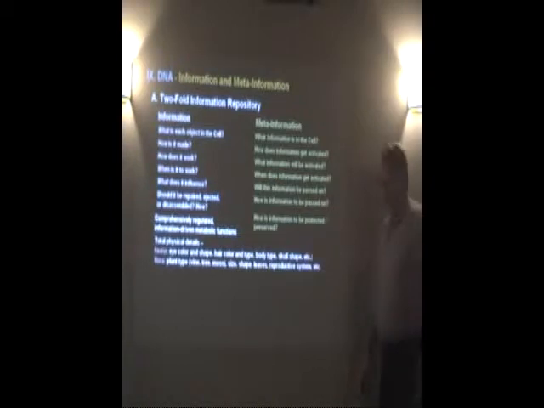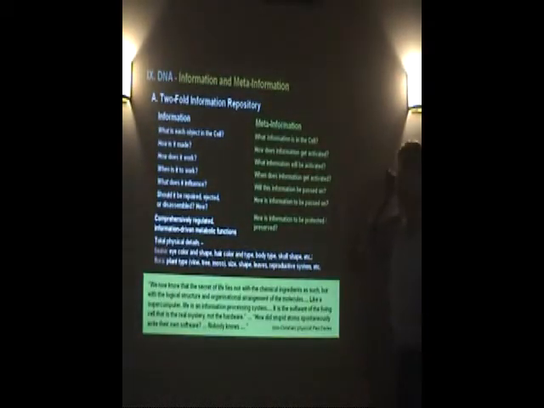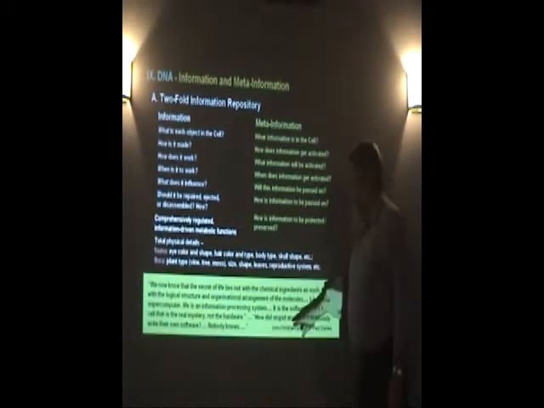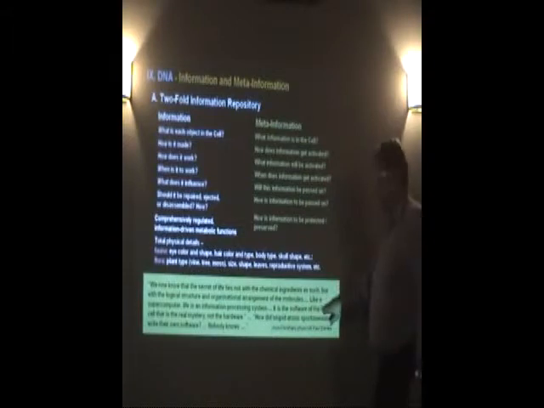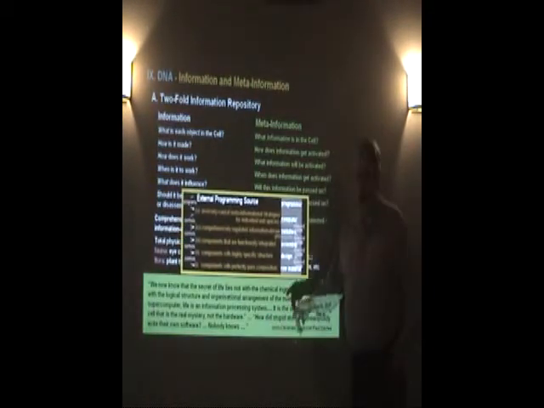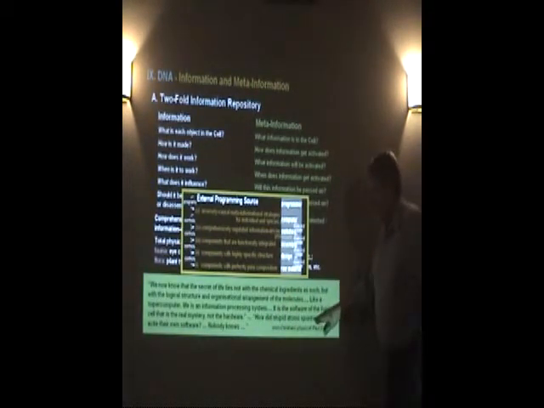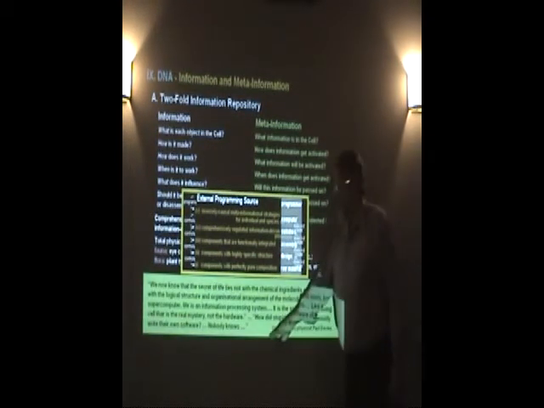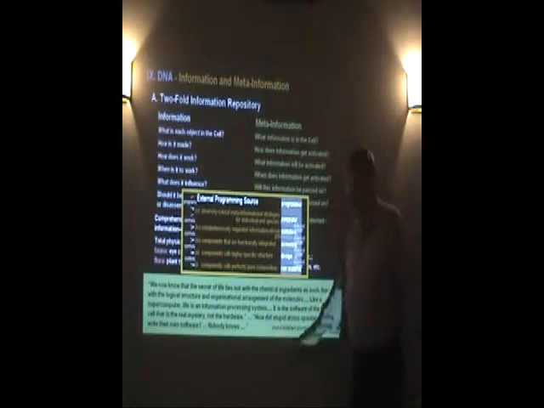deoxyribonucleic acid. All right. We now know that the secret of life lies not in the chemical ingredients as such, but with the logical structure and organizational arrangement of the molecules. Like a supercomputer, life is an information processing system. It is the software of the living cell that is the real mystery, not the hardware. In other words, we know the hardware stuff. But how did stupid atoms spontaneously write their own software? Nobody knows. And this is the key.